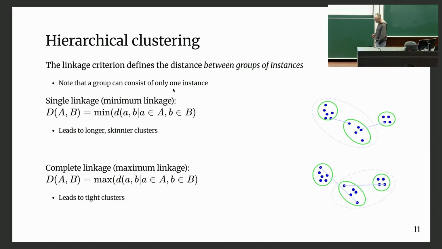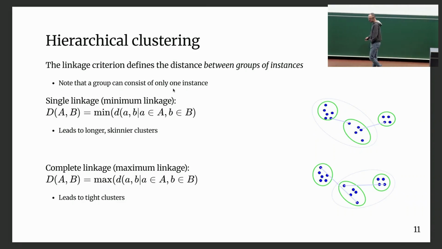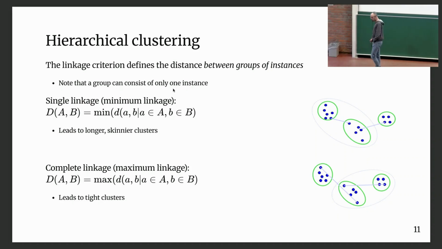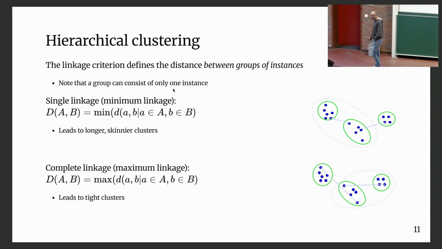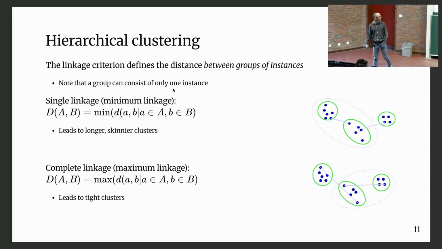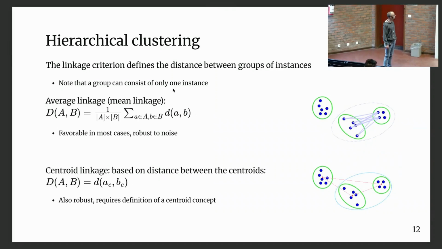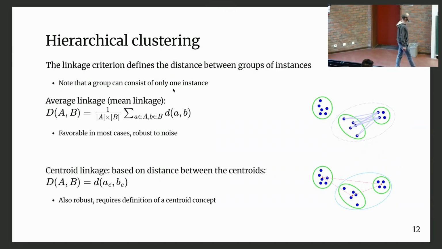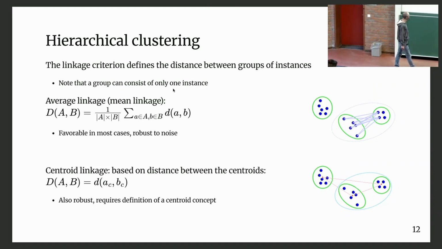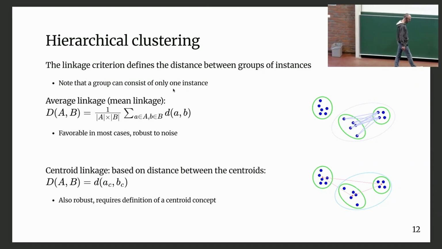This leads more to tight clusters. Of course, what do most defaults end up doing, especially in the case where you're already calculating all of these pairwise distances anyway, to then choose the minimum one or the maximum one? It is simply to average them, obviously, right? And that's typically the one that is more favorable, because this one is also more robust to noise.